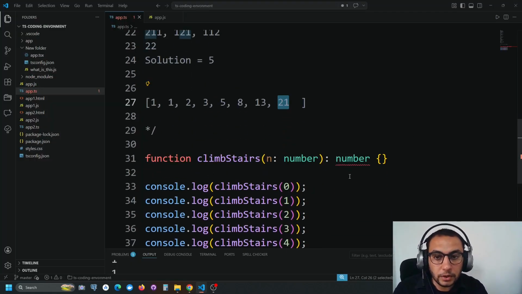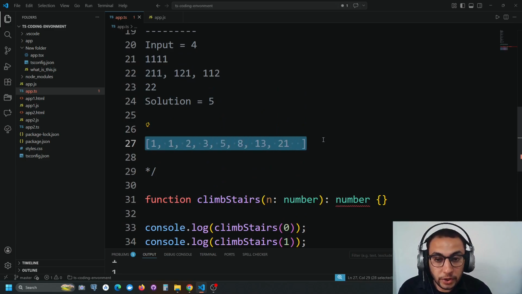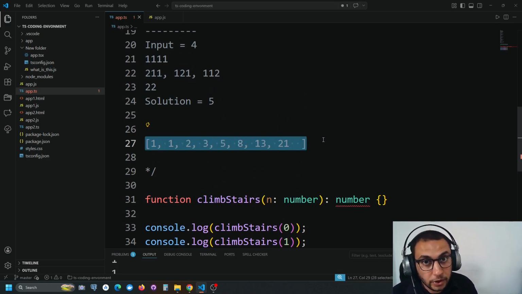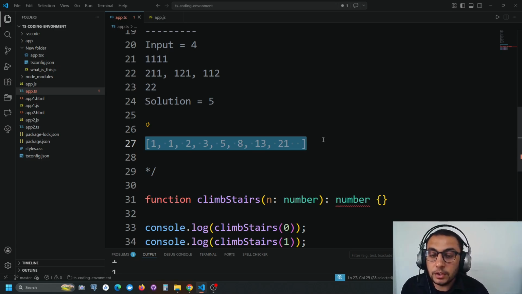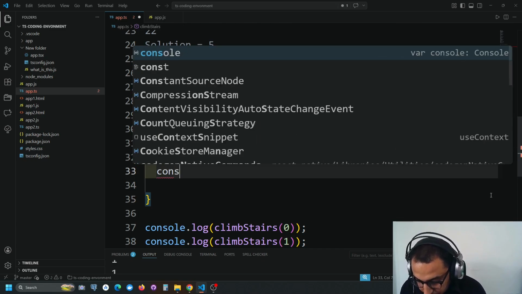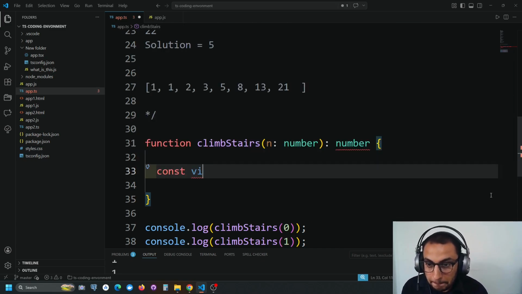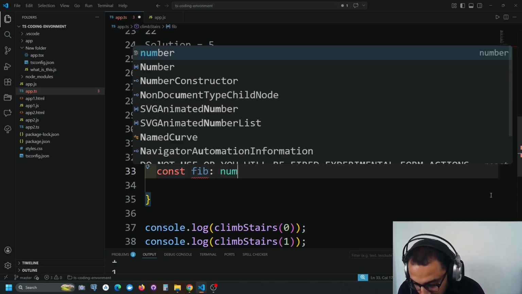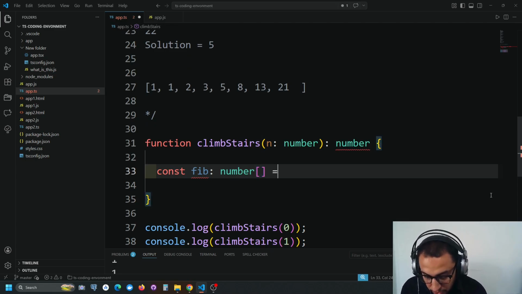All right. We will solve this using TypeScript. We need to create an array, a Fibonacci array. Let's say a constant fib, which means Fibonacci. It will be a number array, which we can initialize with 1, 1.